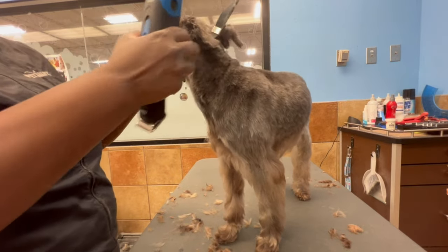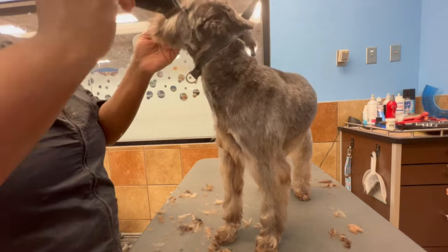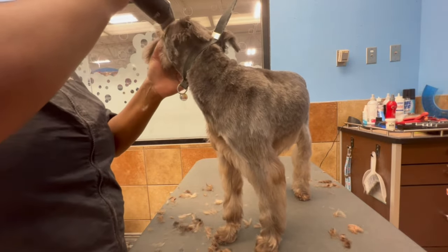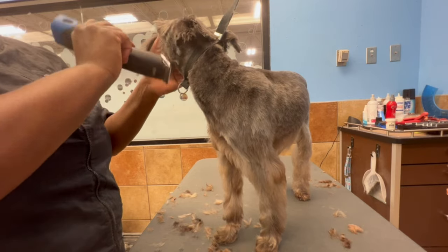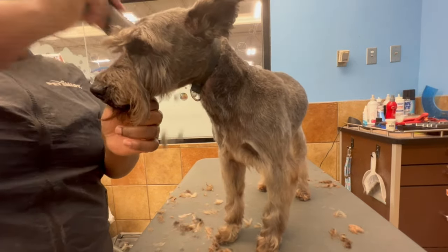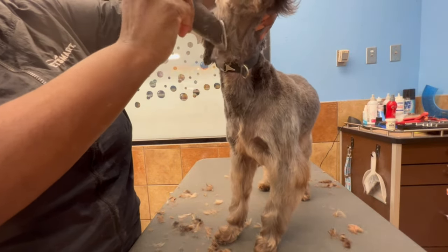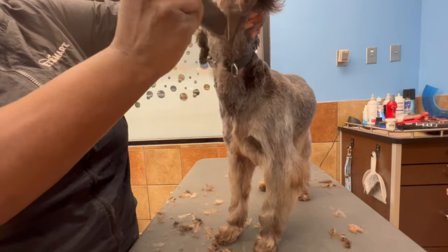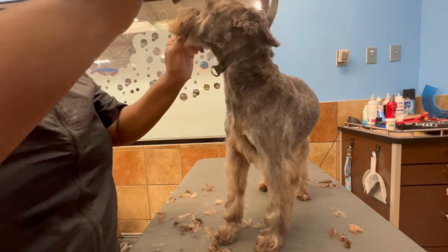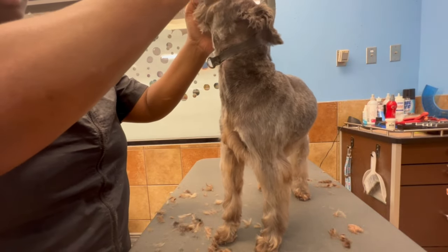So I'll do a 7-blade in reverse on the top of the head and skim off where the eyebrows are. And on the sides of the cheeks, I'll do a 10-blade. And on the ears, I'll do a 10-blade. For the ears, you are to trim them to the leather and pluck the ears. This particular Schnauzer Faith, she doesn't have a lot of ear hair, so I just kind of shave out the insides of her ears.